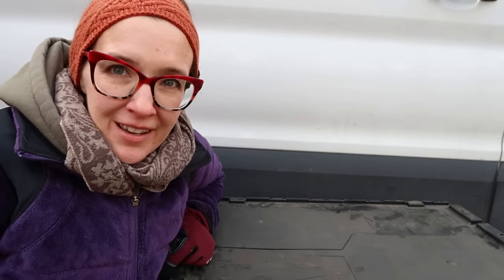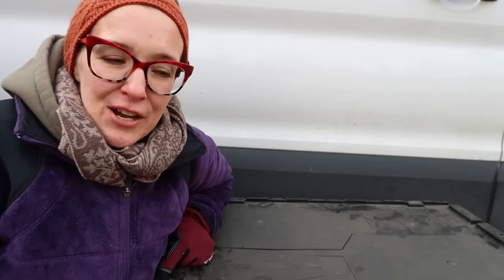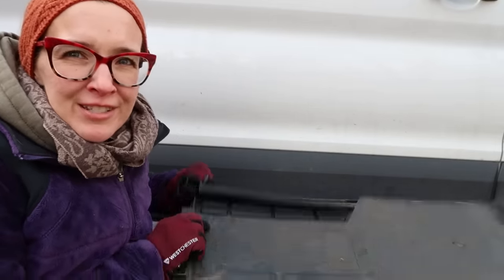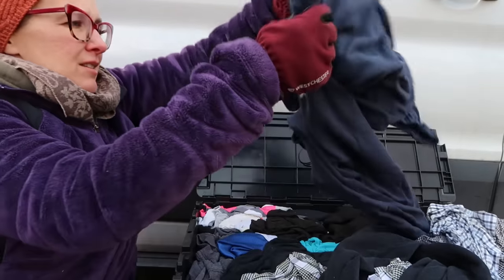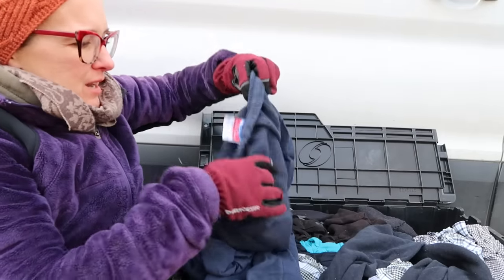Last tote. These pallet auctions have given us a box full of jewelry, fishing rods, newer Christmas items, a tiki torch, tiki oil fuel, clothes, designer wear — you just never know. And at $50, I think the book bags and some of the clothes will definitely at least get my $50 back, plus the entertainment I can provide you all. I was expecting clothes and I was right. Hofstra dance department — they were big with Hofstra. Oh, these are Champion, made in Mexico, and these are my size. I think I'm going to keep these — you can always use a good pair of sweatpants for working at home.